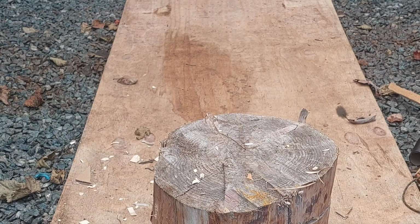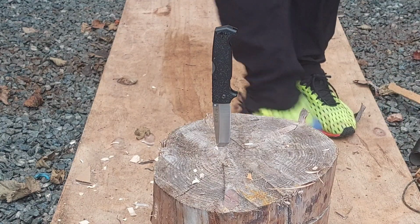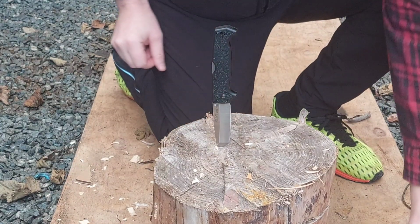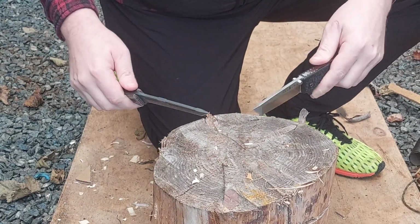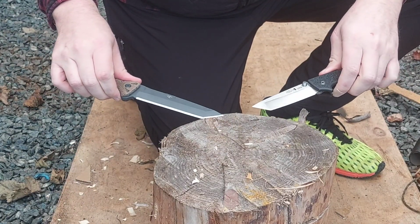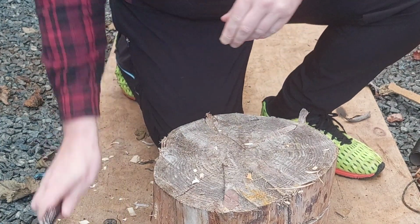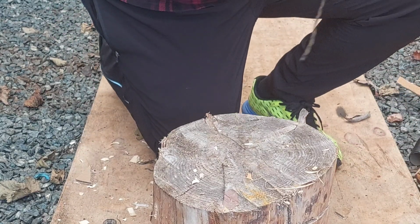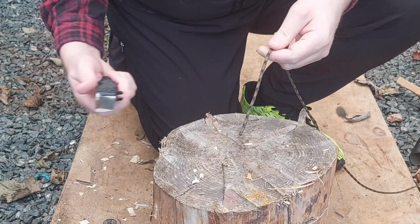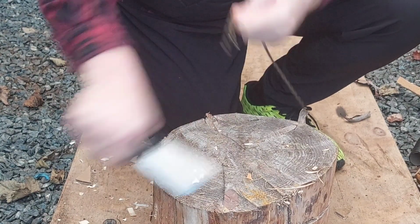Let's see if you are in focus. Yes, you are. So let's try to see how these two blades perform against each other. They are very similar, I think. So let's see. Let's start out with some light things here. Let's start out with the folding knife. Let's try to cut some paracord and see.